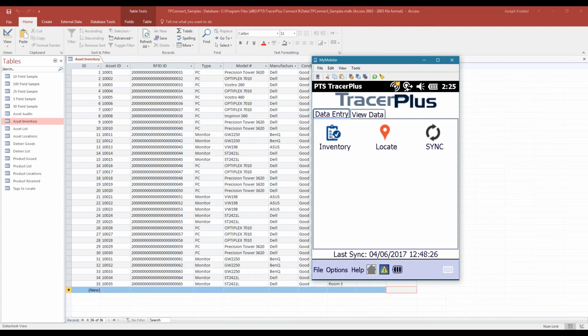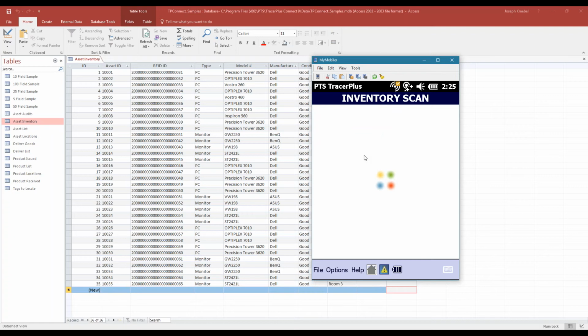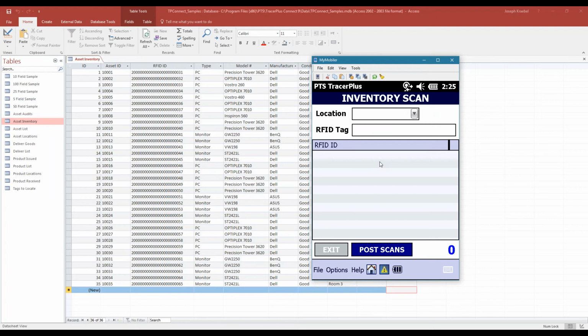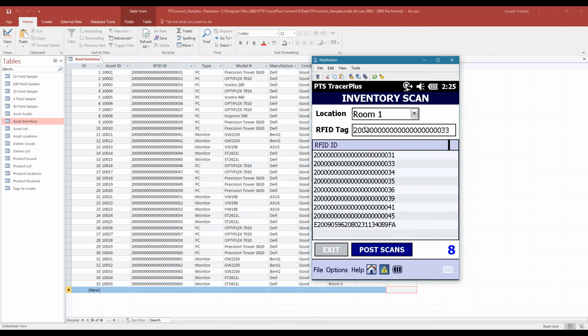So I'm going to first start with our inventory. And if I go into this session, we should see a form that I developed and designed. The first thing you'll be able to do is select the current location you are inventorying for. So I'm going to select room 1. Then we're simply going to scan around the room. Hopefully you can hear some of these beeps. As I scan items, you should hear the beeps. That means I'm picking up the RFID tags. And then you'll see that they're showing up in the grid below.